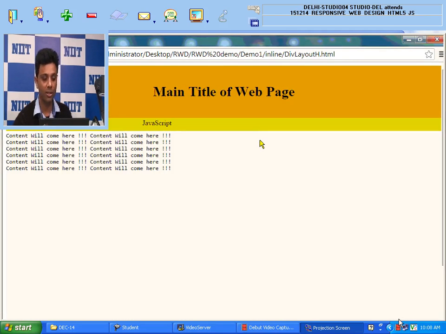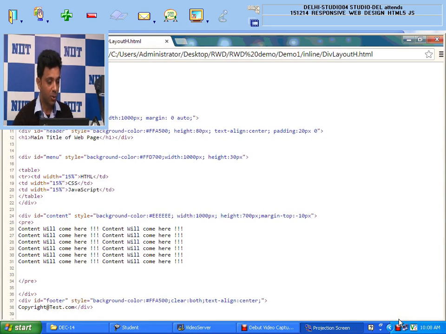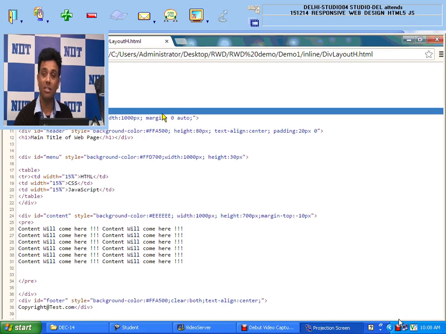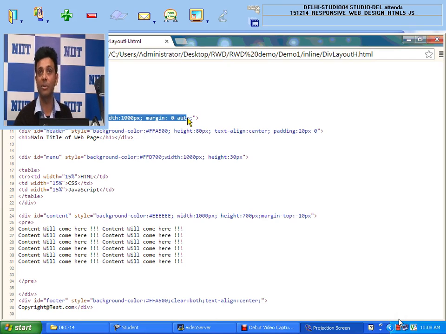Now you can see there is one small web page again, and I use HTML and I use CSS. How I applied my CSS, you can see here. I use a div tag, and when I create this div tag, at the same time I apply the styles to my HTML tags, and after using the styles, my web page looks like this.